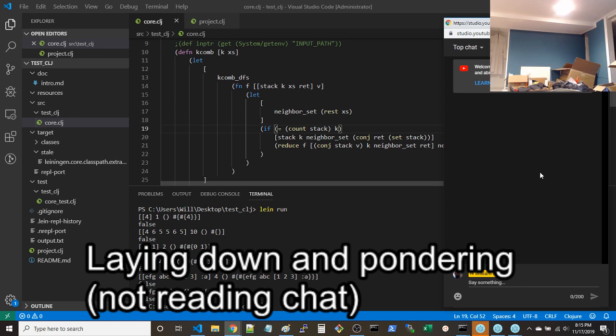And then you get this set of sets at the end of all this. And because of this mapping, you're going to end up with a sequence of these sets of sets. And actually, you could just push that all into a set and return it. You don't even need to do any popping or whatever. So you don't really need to reduce anymore either. Yeah, I guess that works too.